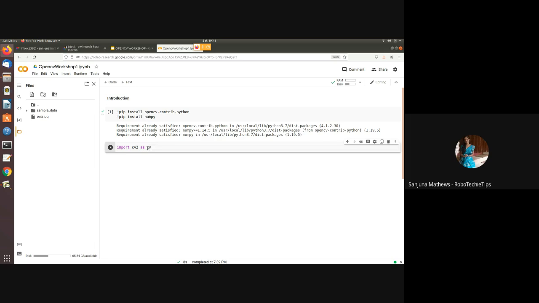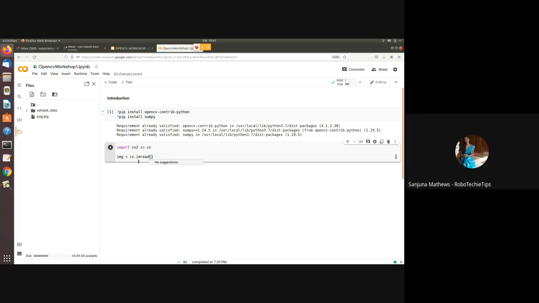By typing cv dot the function name, we will be able to access different OpenCV functions. We are assigning it to a variable img. img equal to cv.imread. We can press Control and space for suggestions.